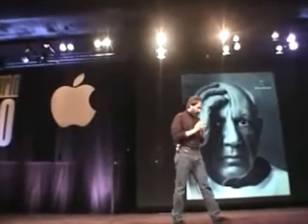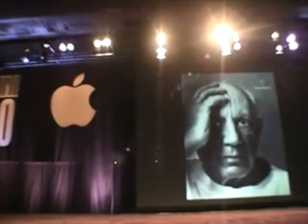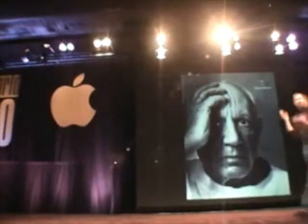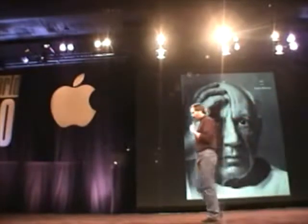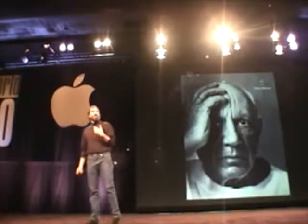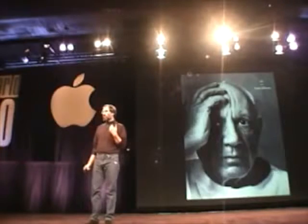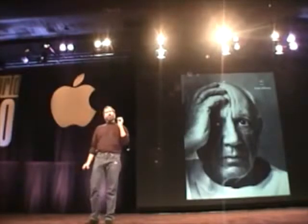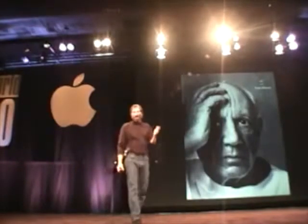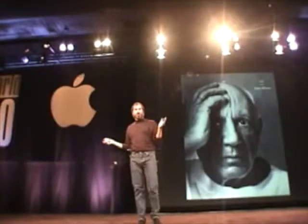Think Different. We need to get back on the air. When I got to Apple, there were over a dozen different ad campaigns running — none of them funded enough to get any visibility, and all having conflicting messages with many others. We unified it down to one campaign: Think Different. It really was great, because it communicated what we care about today. A lot of people got to see it, especially in our major metropolitan markets. We see a lot more advertising from us this quarter, and we do not intend to stop. One of the most wonderful forms of flattery is imitation, and we got copied a lot right away.